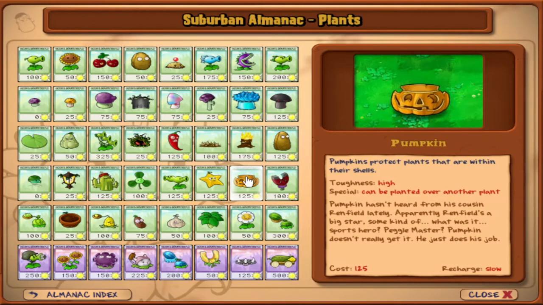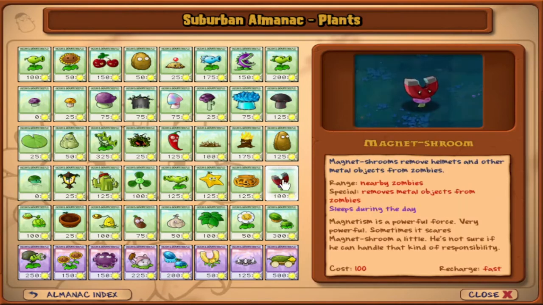Pumpkin hasn't heard from his cousin Renfield lately. Apparently, Renfield's a big star. Some kind of, what was it, sports hero? Peggle Master? Pumpkin doesn't really get it, he just does his job.